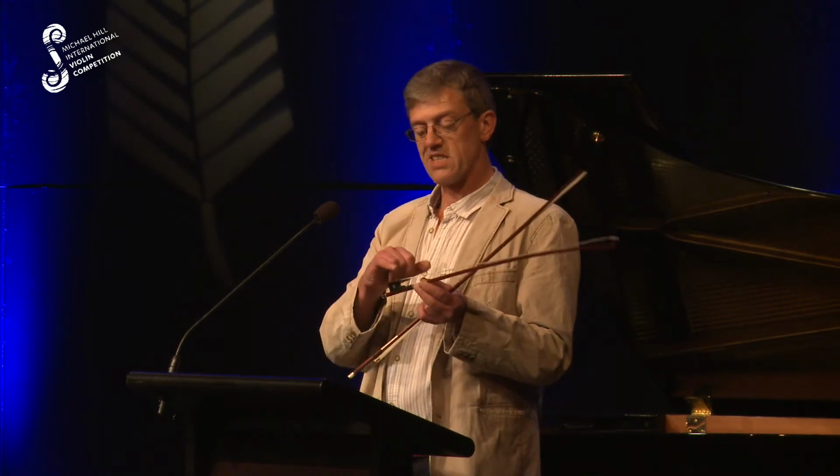He standardized a lot of things, like the length of the bow, the height of the frog, the height of the head, many of the dimensions, things like this little silver ferrule on the front of the frog with a wedge to hold the hair in a flat ribbon. A lot of things like this Tourte finalized. Since that time, the bow has hardly changed at all, very little. So that's a very brief potted history of the bow.